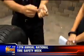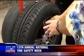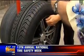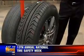Is that for all tires or just specific kinds of tires? On your car, open the driver's door, and usually right on that door jamb there will be the air pressure sticker. It'll tell you how much air is supposed to be in the tires. Or if somebody's changed the tires, you can always look on the sidewall. The sidewall also gives you your maximum tire pressure, but you always back down from it. Like if it's 40, you put about 32 to 35 in it. That's because the door jamb is for the factory original tires.